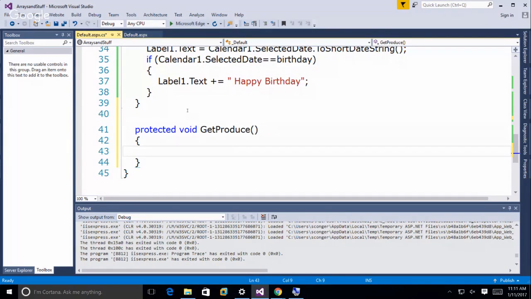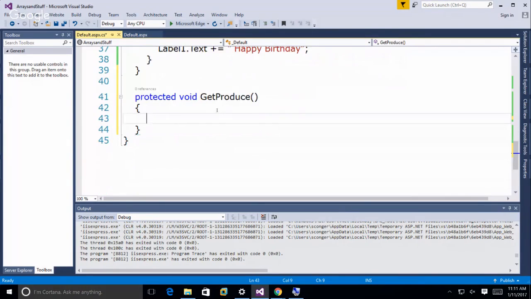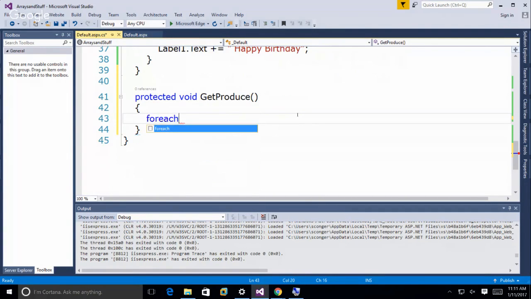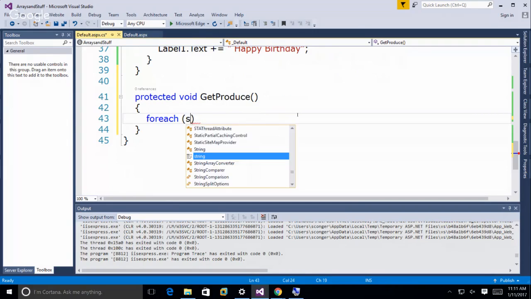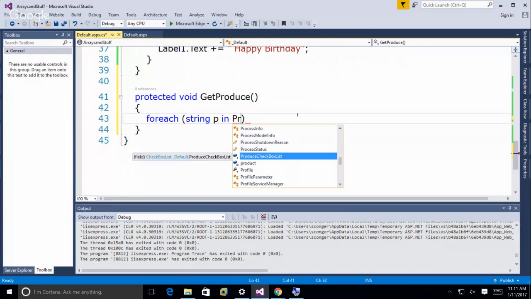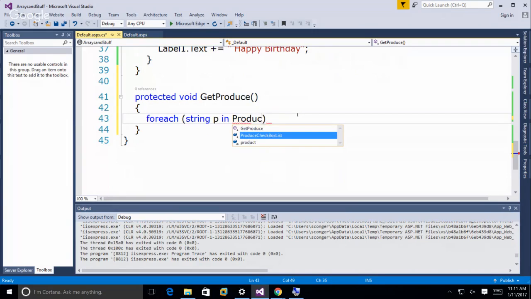And I'm just separating this out so that hopefully it will be clearer later. I'm going to say for each string p in product, we called it product, right? With the lowercase p.